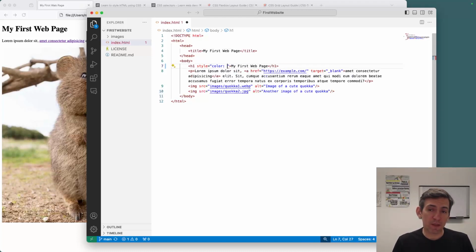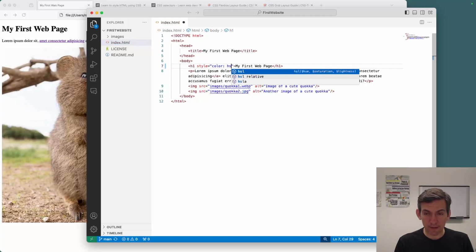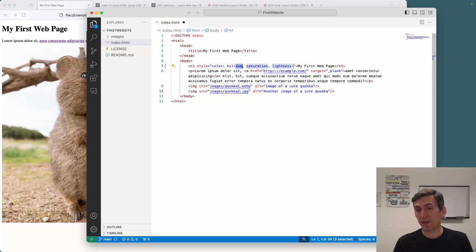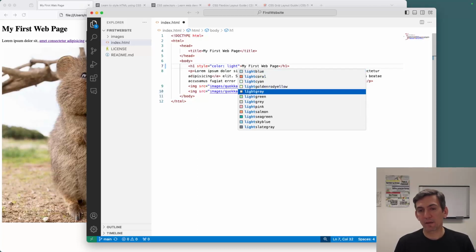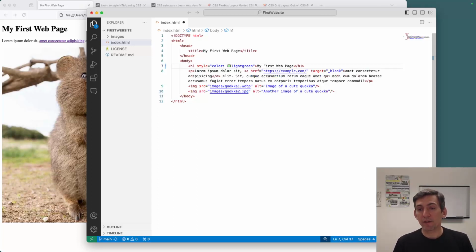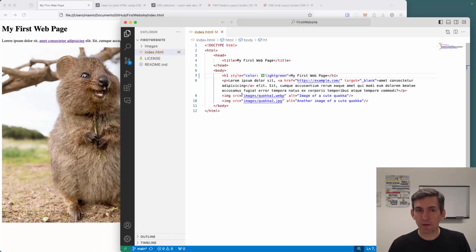You can also use other systems like HSL, hue, saturation, and lightness, a different color system altogether, or you can use the pre-built color names like light green. Okay, so one way or another, we can specify the color of our header and save this page, right?